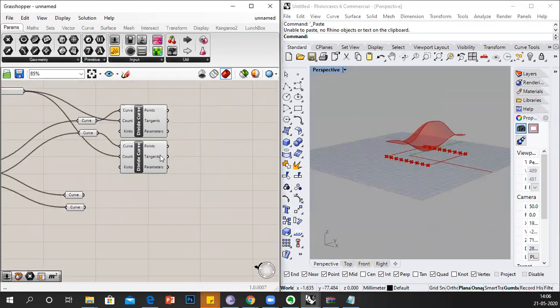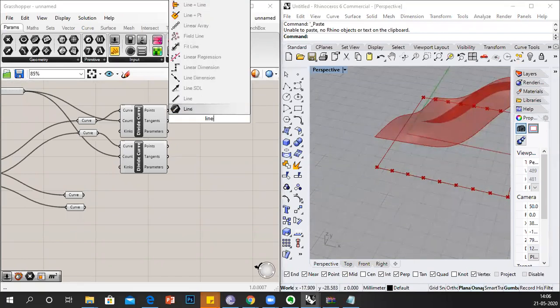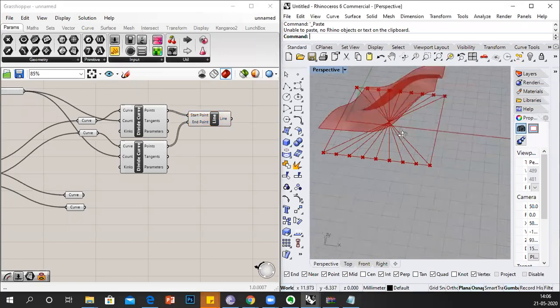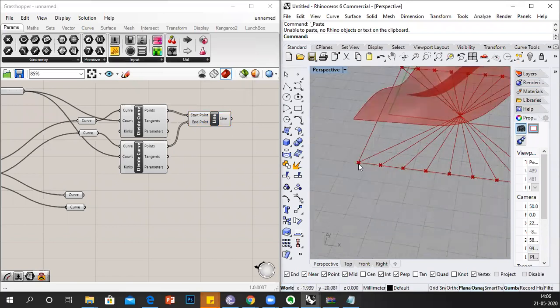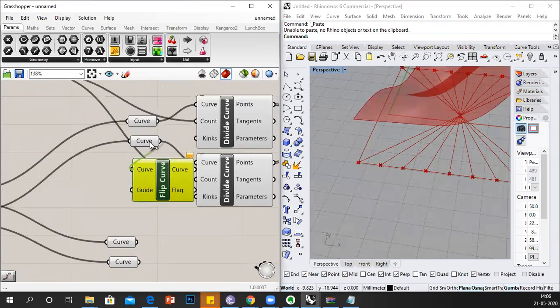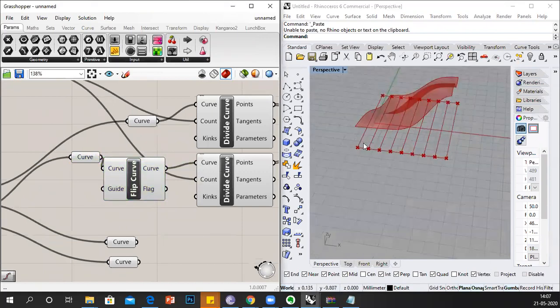If it's a complicated surface, you can have many more divisions. So in the middle I'm going to draw a line. So these are the starting points, these are the end points. But say the starting point and the other starting point are colliding. In that situation, what do we do? We use flip curve, which changes the direction. So I'm using flip curve over here. I'll just connect this to this curve and take it back here. So once I flip, it's straight.